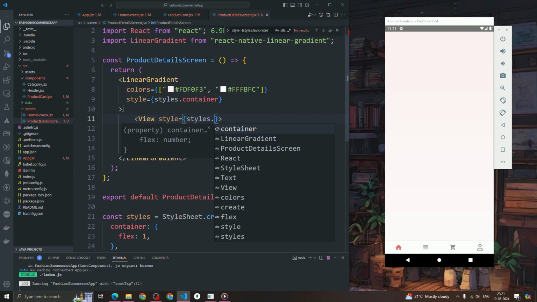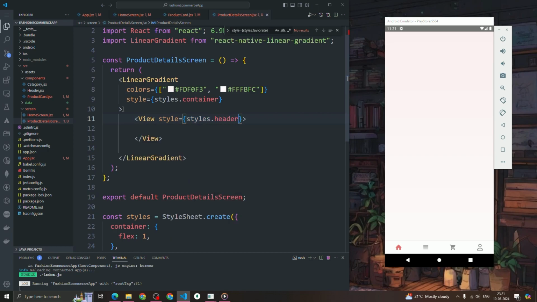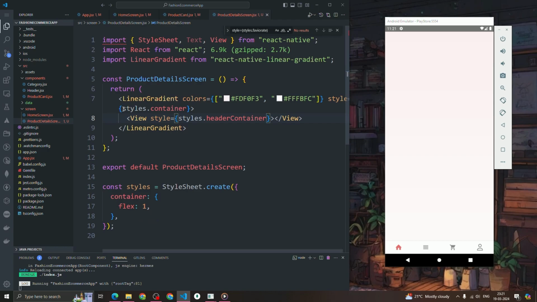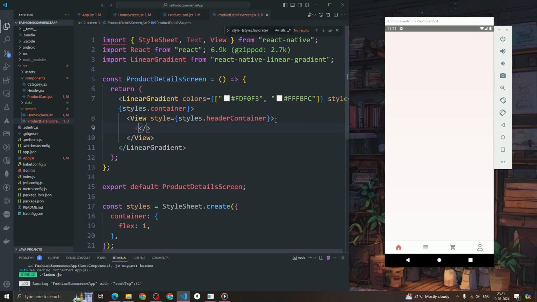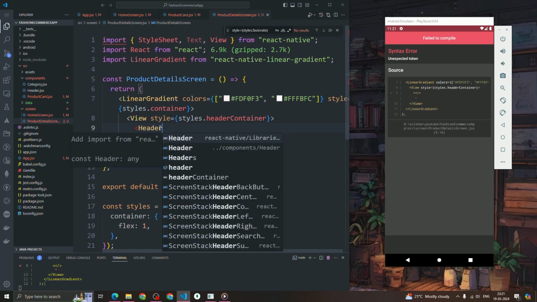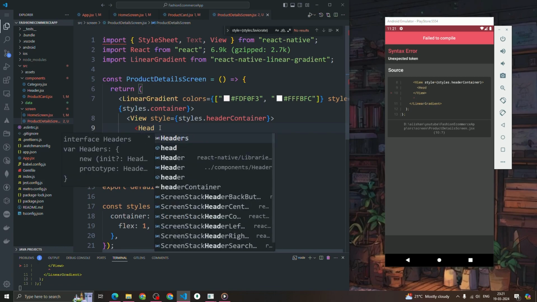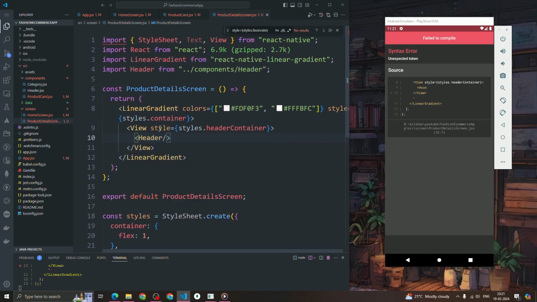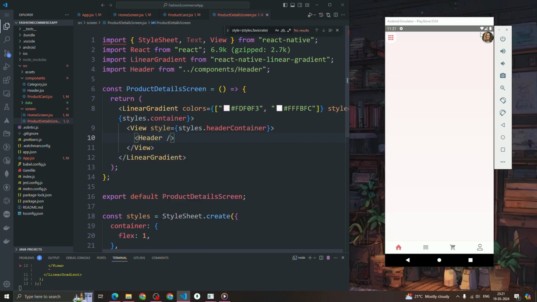Now we're going to have a view, and inside this view I'm going to style it with styles.headerContainer. After that we're going to have a header component. Now you can see that we are importing a header component here. This is how it's looking in the header container.